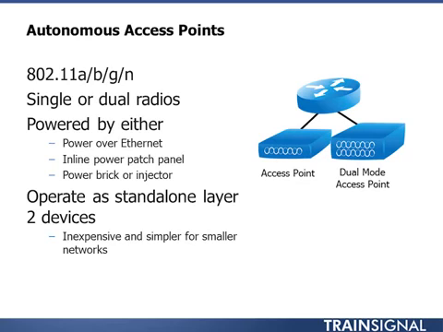Now, the main thing about autonomous mode access points is they operate as a standalone device, and so their layer 2 operations is standalone, and so you have to go out and configure it. The advantage of having a standalone access point is it's simpler in the sense of if you've only got one or two you have to deploy, to get them up and running fairly quickly. It's fairly inexpensive simply because you don't need any additional network devices such as a wireless LAN controller.